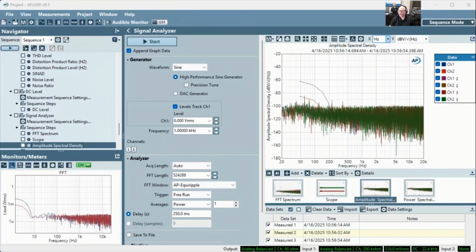So the difference between dBRA and dBRG. dBRA is an arbitrary reference value for the input. So if you want to express measurement results relative to some value, you would set dBRA, or there is a second one, dBRB, to the value you want to be referred to. dBRG is a generator reference value. So if you want to set the generator amplitude relative to some reference value, you would use dBRG for that.